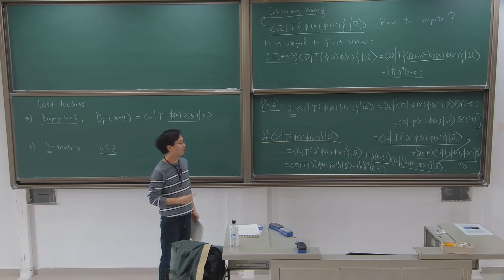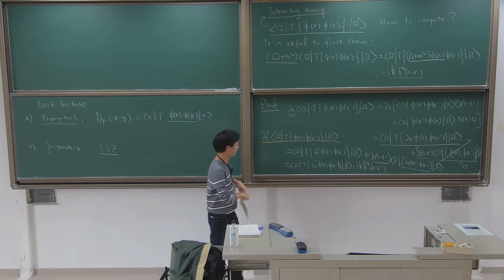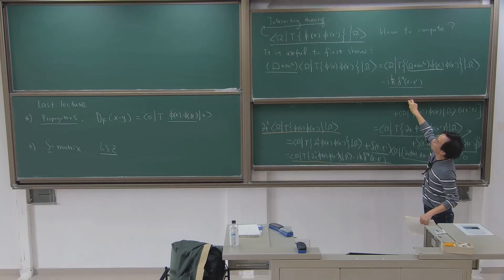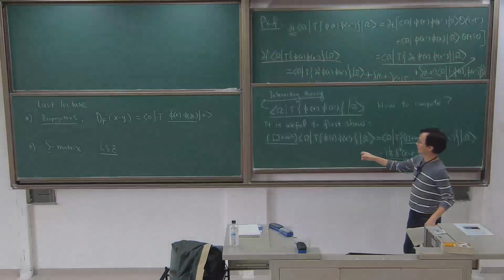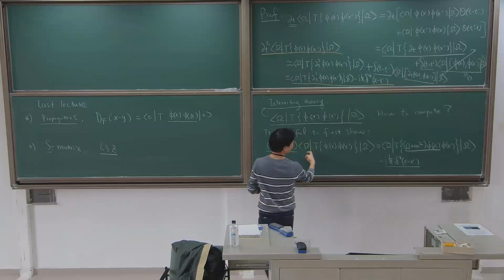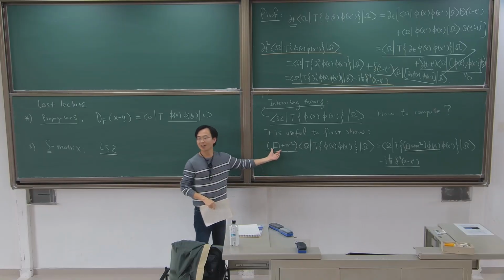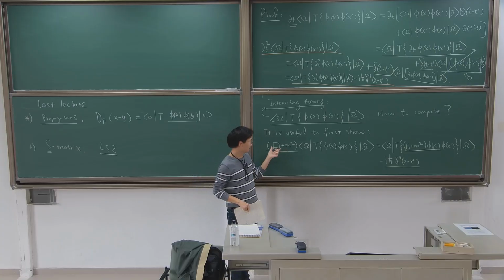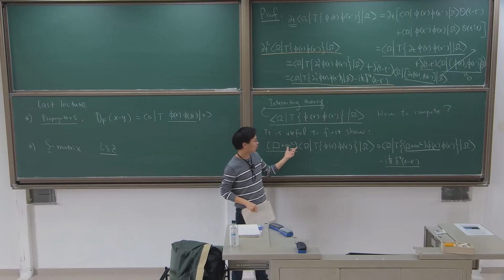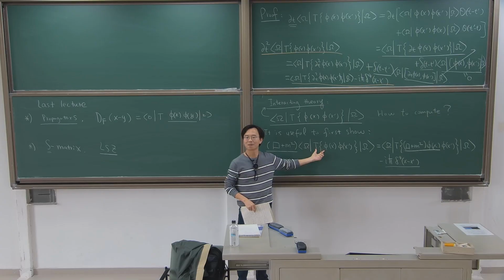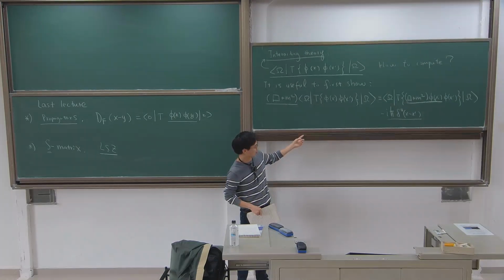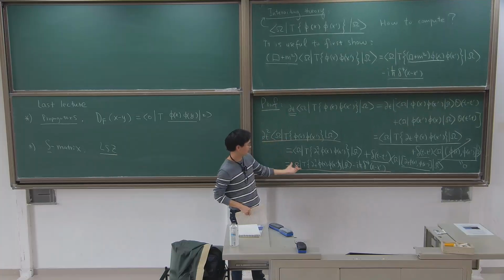Okay, so why we care so much about second time derivative? Because if you look at the formula we want to prove, the time ordering is only about the time direction. Even though the box contains many other derivatives, all the other derivatives except for time commute with this t. Only the time derivative does not commute. You have to work it out. So that's why we carry through this time derivative calculation to get this one.